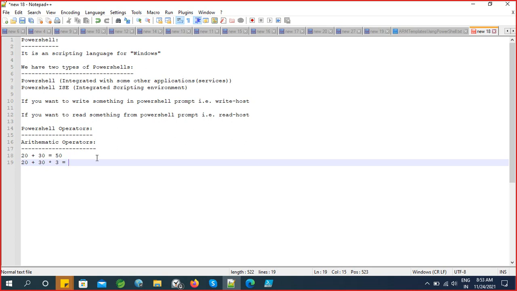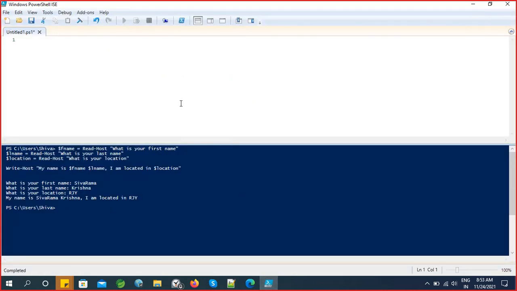Basically, if you execute this, here we're getting 50, right? Now 20 plus 30 into 3, we're getting 110. If you observe, 20 plus 30 is 50, 50 into 3 is 150. We need to get 150, but here we're getting 110, right?